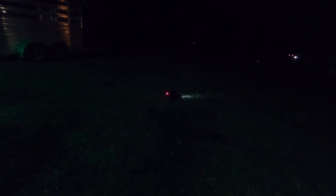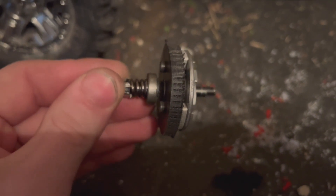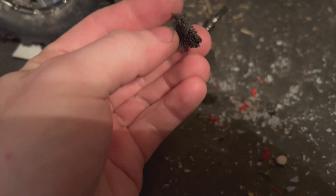Now we're on to our third contestant: TPU. I don't have much expectation for this — it's more of a let's see what happens situation. I'm assuming it's probably going to disintegrate right away just like the resin gear. Only about five to ten seconds and she's done. Here is the aftermath of the TPU — again the teeth just shredded off. What's nice though is that everything melted back together, making for easy cleanup.